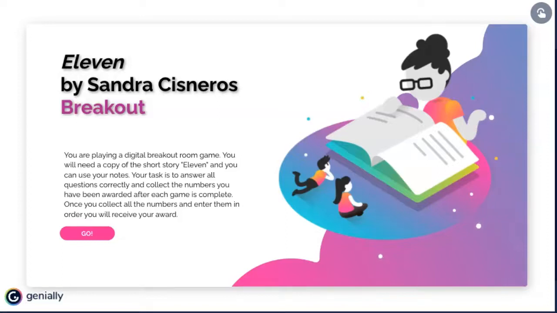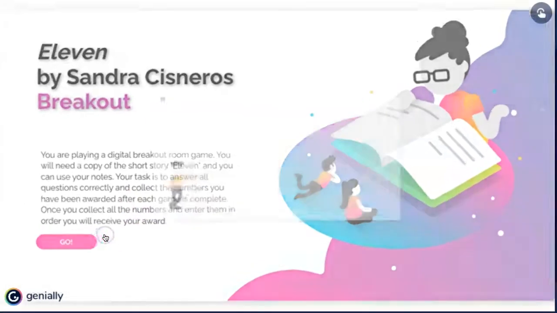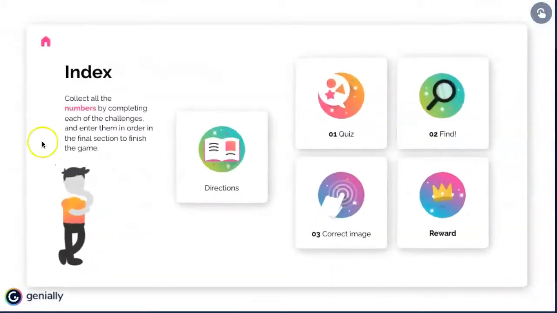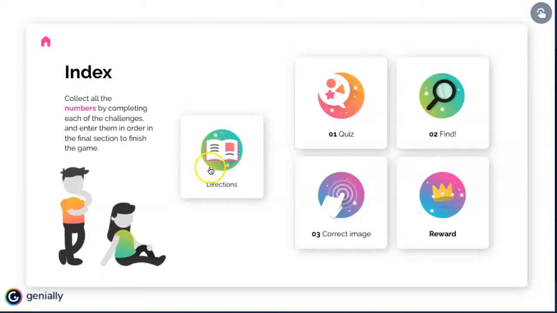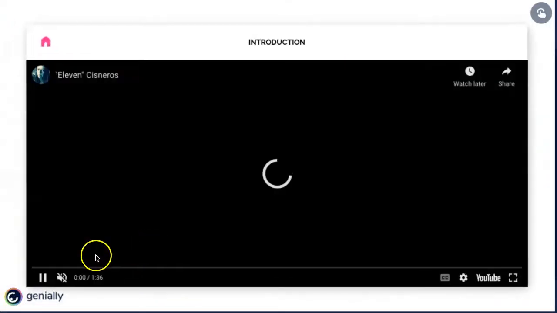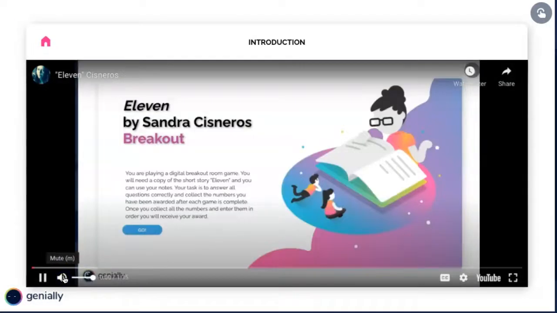In the very beginning of this game, students are given a brief understanding of what the rules are and how to play. Then they're taken to the index. The index serves as the page that they go to every time they need to go to a new section. In the index, there are also the directions, which is a video I created.